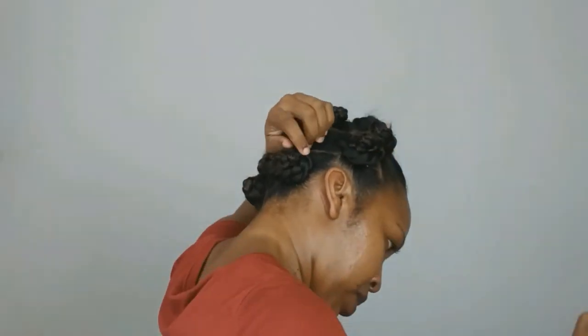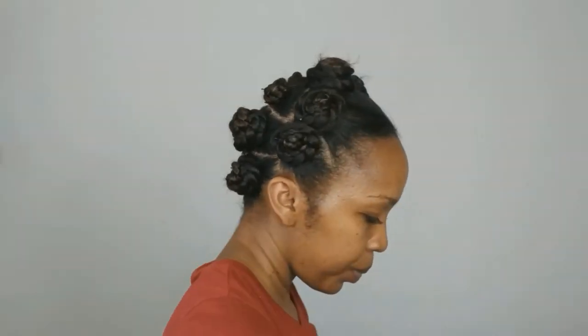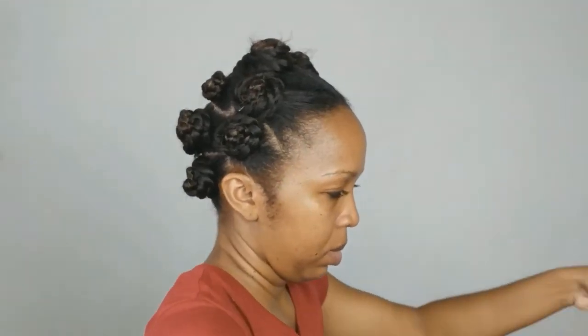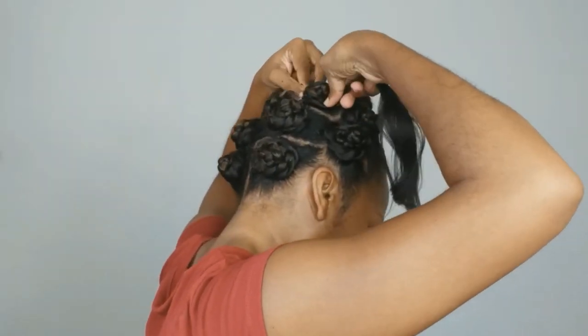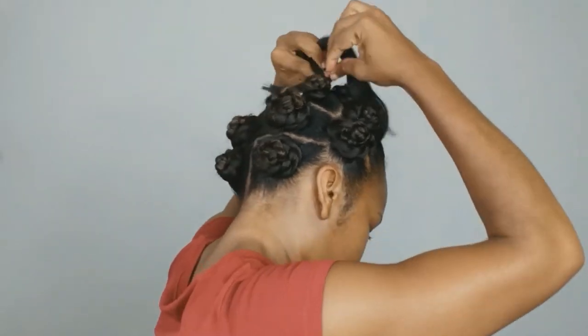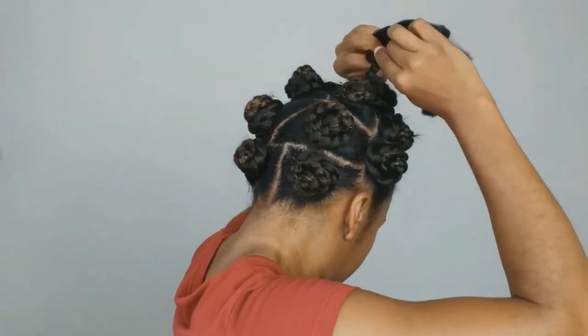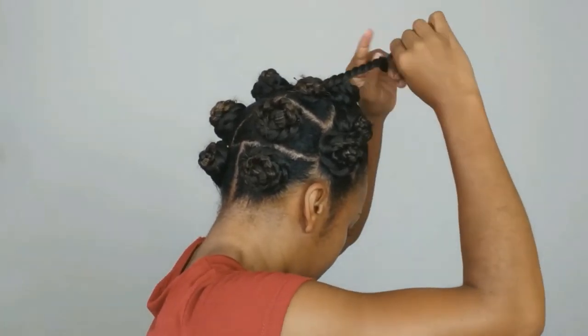I know a lot of people have aversions to using bobby pins. So alternatively, you could use hair ties or ponytails, however you call it, based on your culture. But I prefer to use bobby pins than hair ties because I do not like the bulk that having a ponytail gives to that hairstyle. It's already bulky, and to me, putting a ponytail over it is just not my personal preference. So, do you?